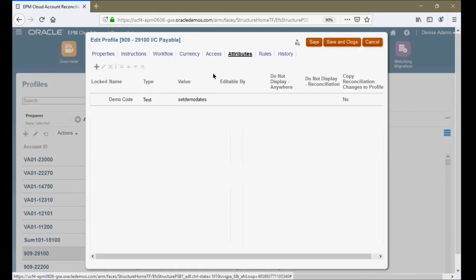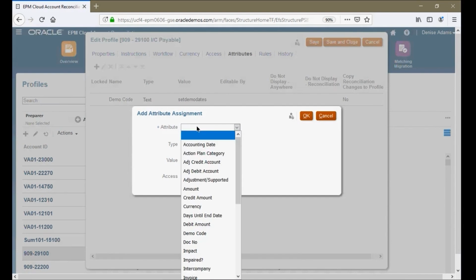Next is attributes. If you need more information about this profile from the preparer that cannot be provided by system defined attributes, you can just add the attributes here. These are the system defined attributes, but you know where to create the attributes: from the application configuration, then attributes.